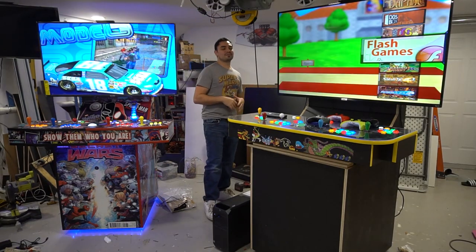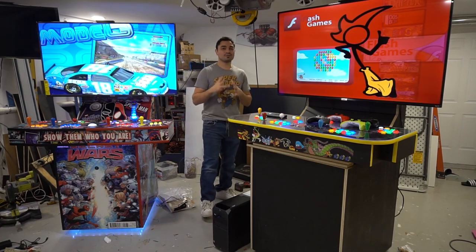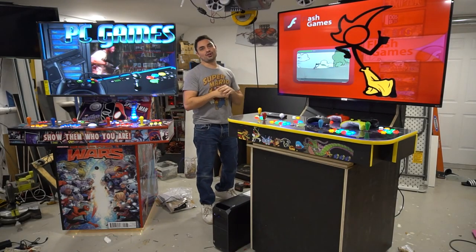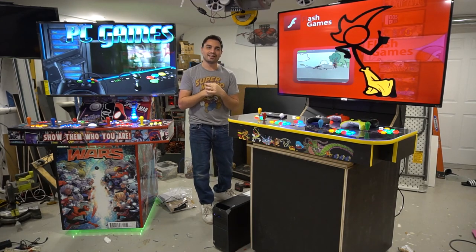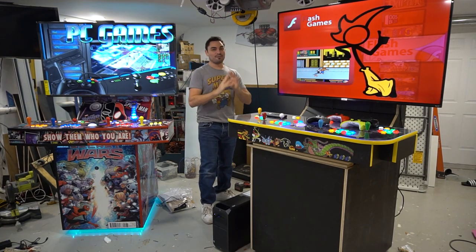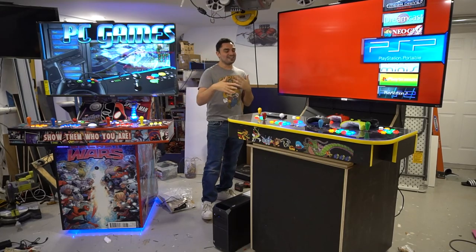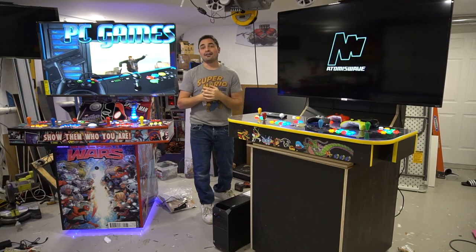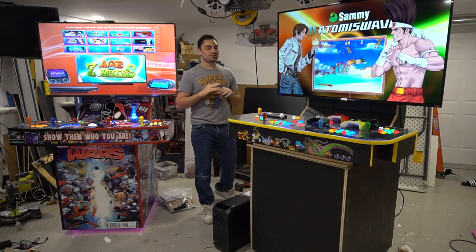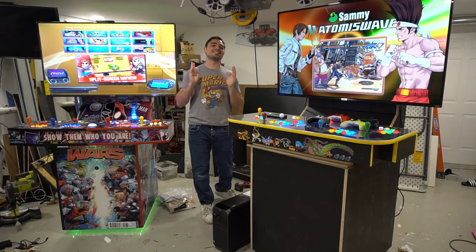Here's how it usually goes: 'Hey Vic, I already have an arcade cabinet, a control panel with four players and a trackball. I already have a PC, but I'm really struggling to find a great image. Do you sell your image? Is it plug and play?' Every time I see the word 'image,' I already know you're coming from an arcade punk or a modding group site. This is not an image.